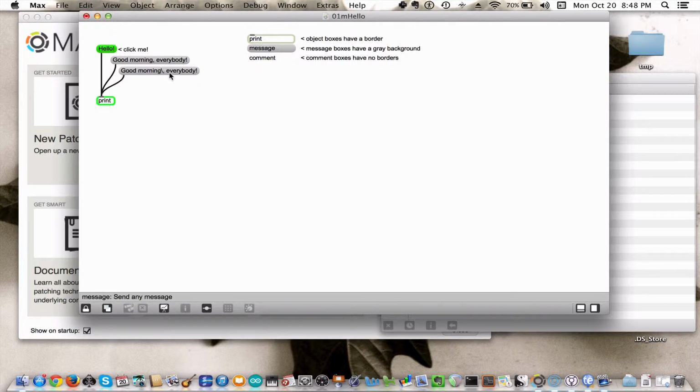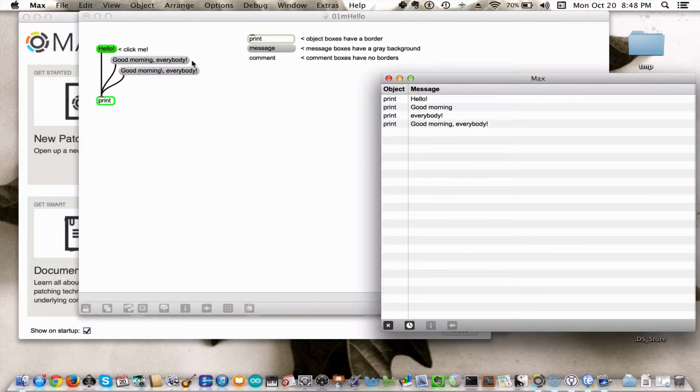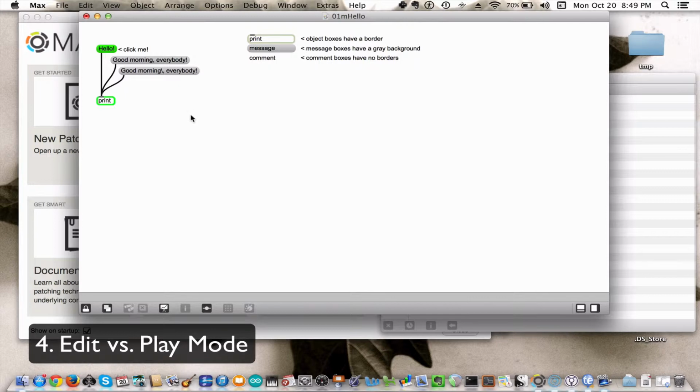What the backslash does is it tells Max that you don't want to use the comma as a special character, but instead you want to use it as an actual comma, and it essentially escapes the comma, and what that means is that you get a printout, as you would expect, of "Good morning, everybody," in one line rather than two separate messages.